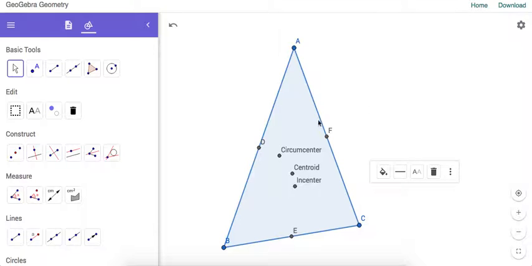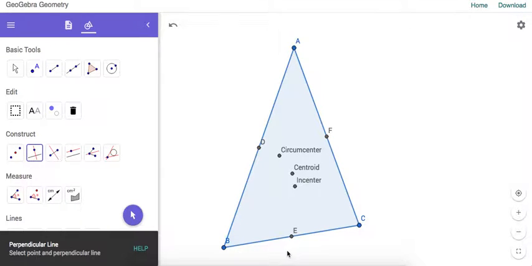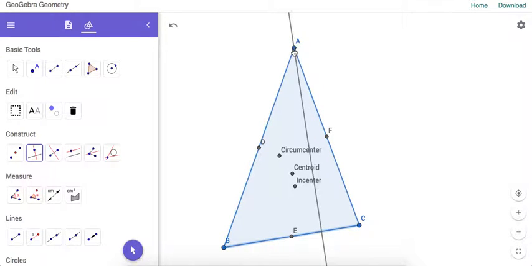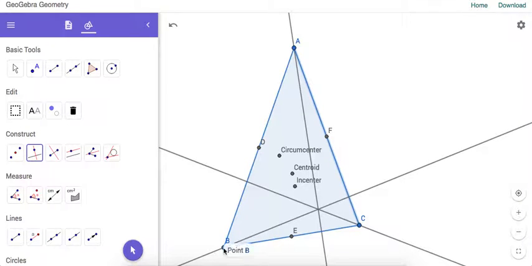All right, and then the last one we did was our orthocenter. It was created by finding the altitudes for these. So again, I will make my perpendicular lines, and it needs to be perpendicular from there, going through A. So there's the altitude, measuring the height of this triangle from base BC up to A. And I'll do the same thing with all of these. So from the base to C, and then from the base to B.